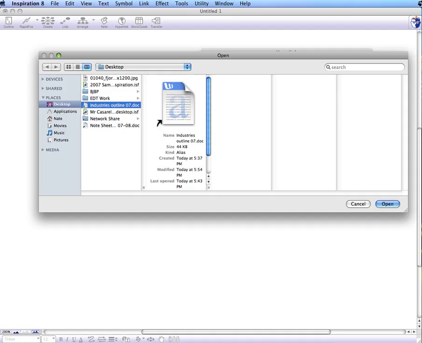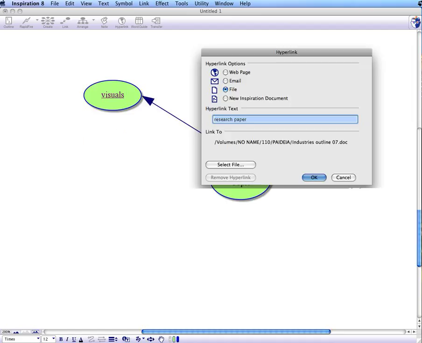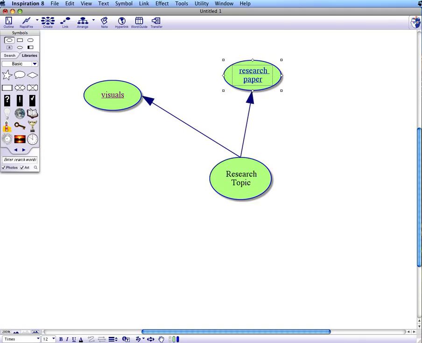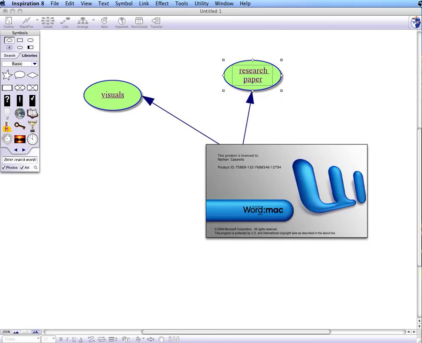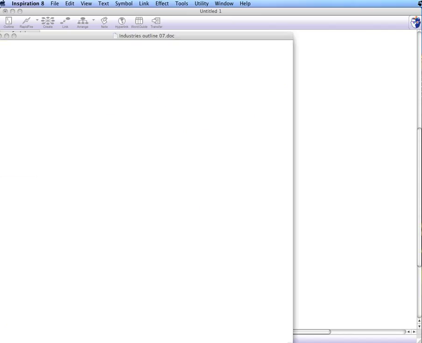That's where you guys come in. So here is the outline. You click open, you click OK, and there is your hyperlink again. And when you scroll over it with the mouse, there you have the pointer finger. You click on it, and it should open Microsoft Word or whatever word processor you have, and up will pop your research paper. Or in this case, I have a copy of the outline, which you also need to include.